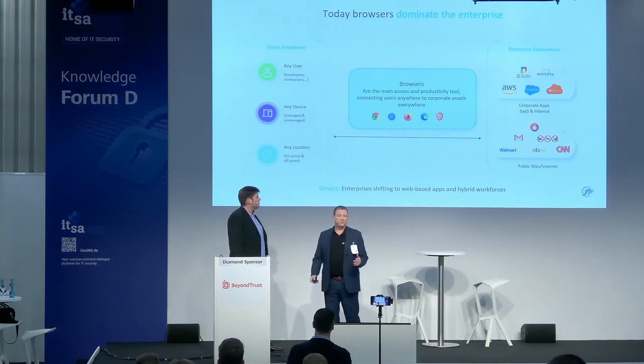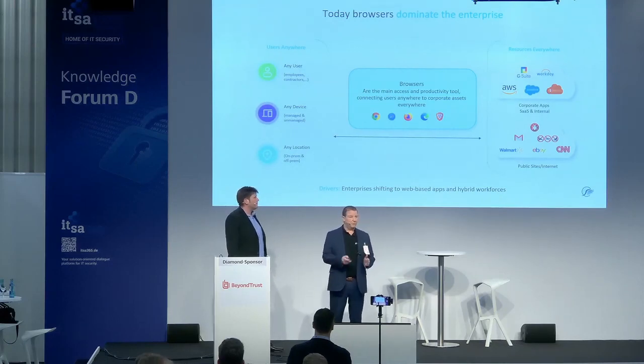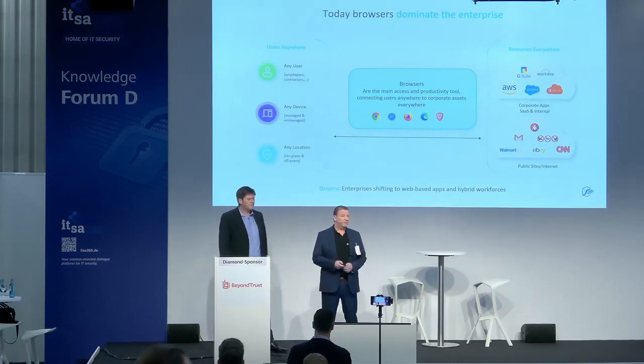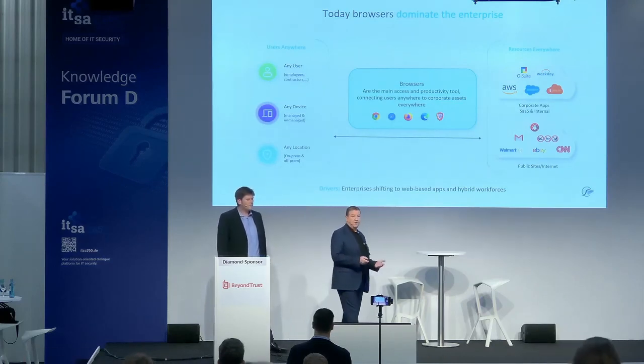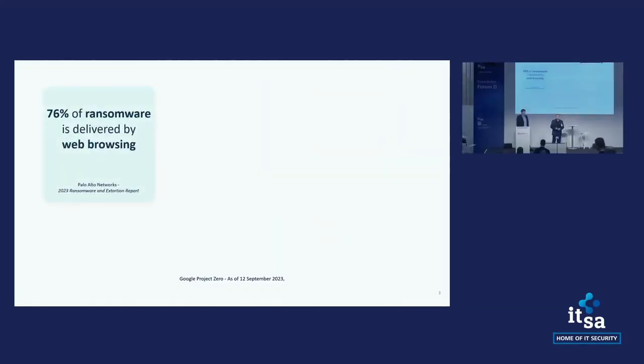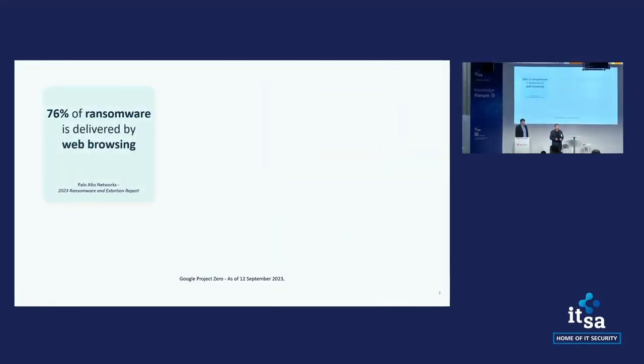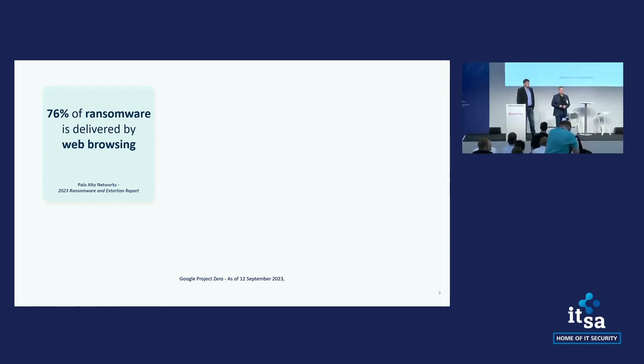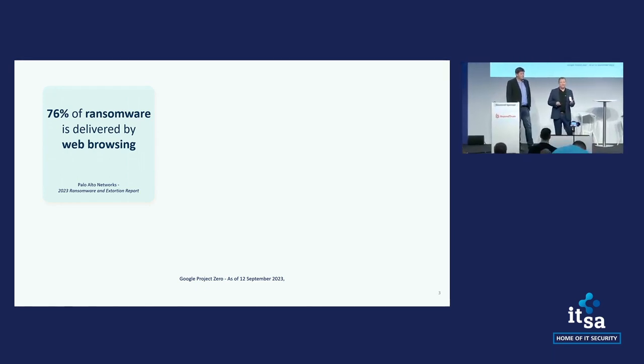I mean, we are all users, right? We are all using the same browser when we want to access the company's SaaS application and when we want to browse privately. The thing is that the browser is the most common application that we have today, and it's also the most vulnerable one. We are all working using browsers, and we have more and more SaaS applications because we are working more and more from home. And the browser has become one of the main vectors for infection.